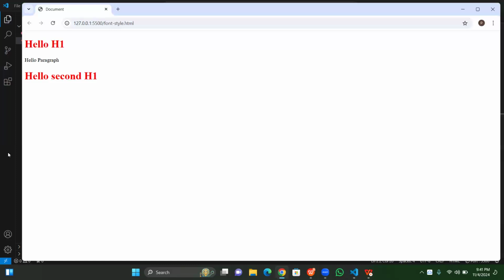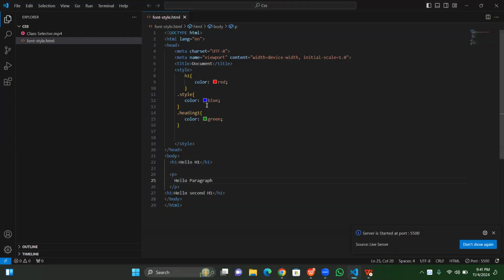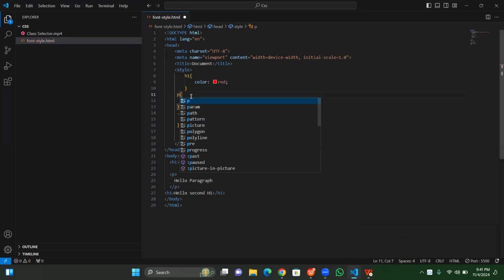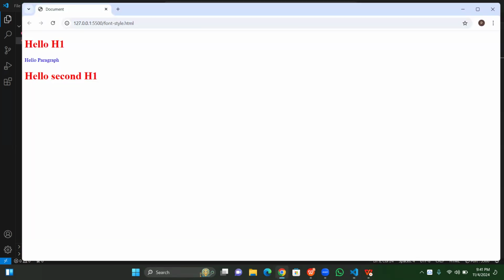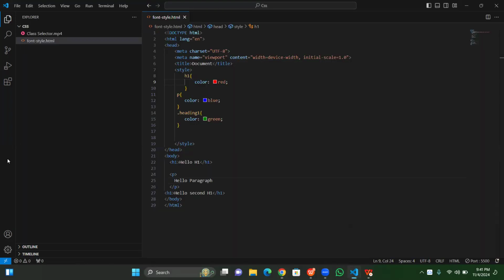If you want to target the paragraph, all you have to do is use the paragraph here, and the color is blue. If I do this, you can see we have targeted the paragraph. If we have another paragraph in here, it would also be blue.